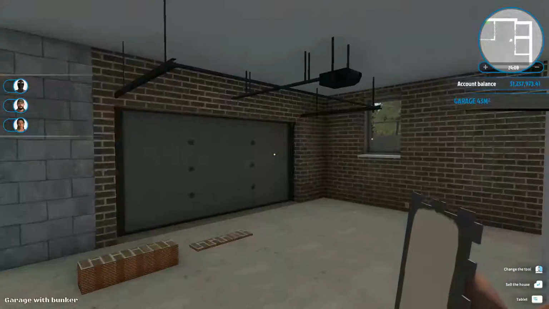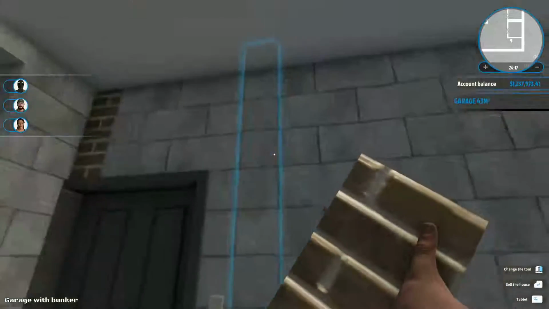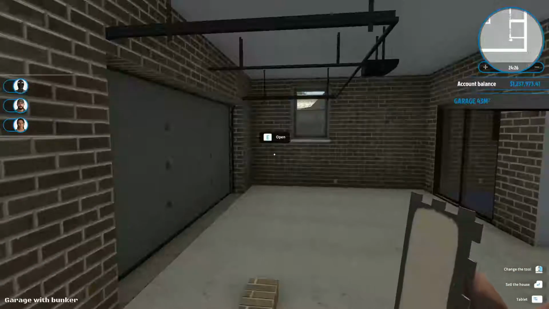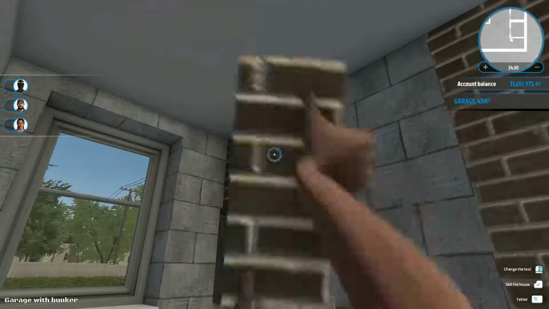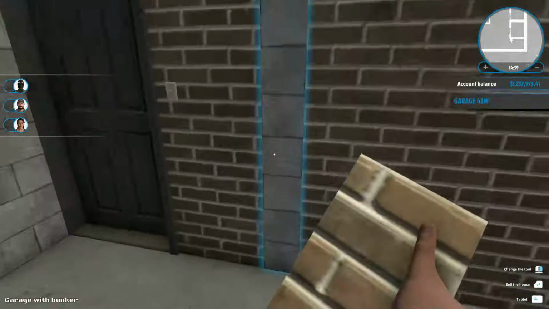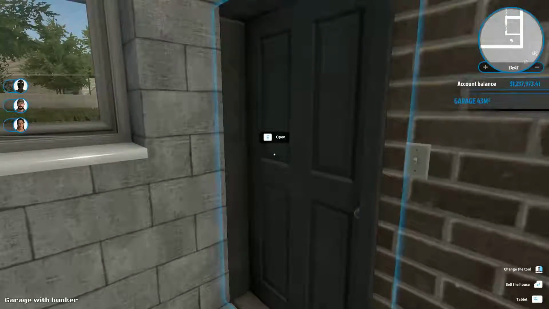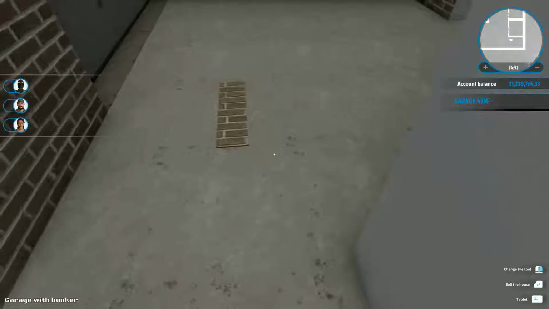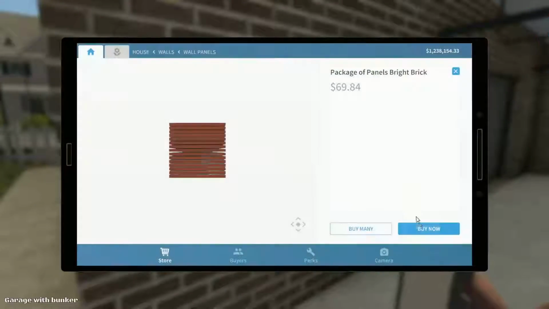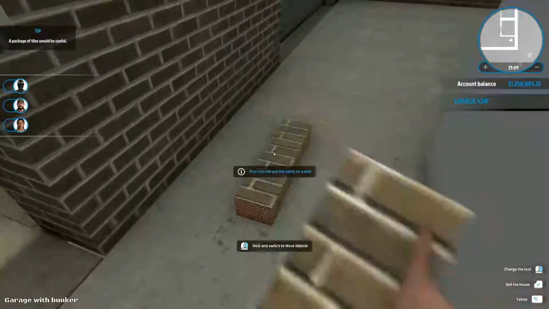So it looks very nice in this color. It does. I love it. So we're coming into our last wall here for this brick. Then we're gonna put another panel to make the place unique. Alright, there we go. Gonna make this place unique as shit. Gonna sell this door. Make it like that. We need another panel for this door. Here we go.